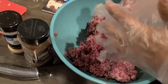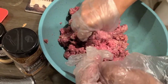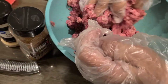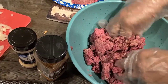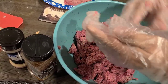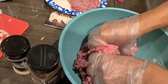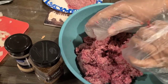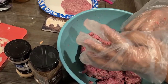If you just do the mutton alone, it's going to be thick because it doesn't have a cut in there. It's not fatty. We do this to venison too, a venison burger, because they're really lean, and there's no fat on there, and it doesn't fry that good. But mix it up real good.